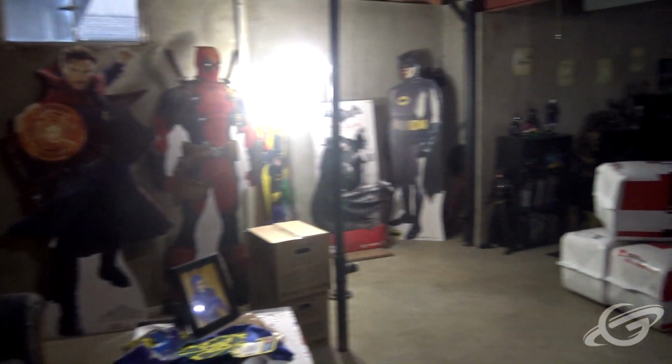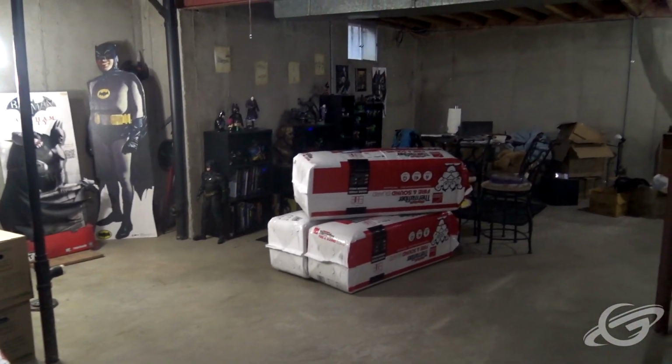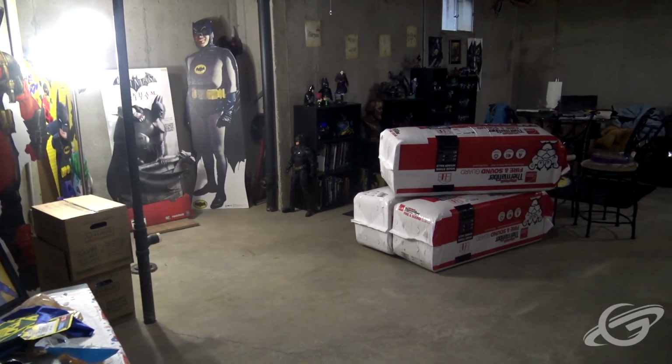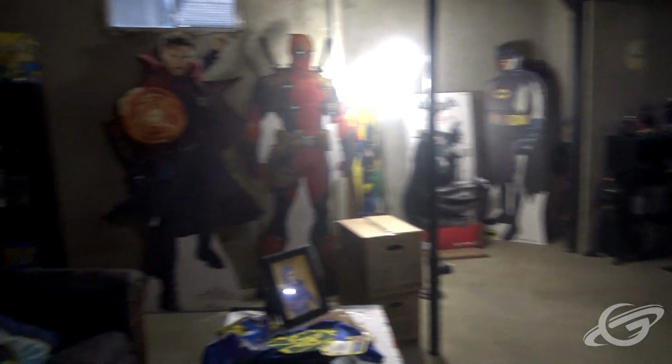Got some smart lights to have some different colors and things. I can toggle those to be any color I want them to, which is pretty exciting and a lot of fun. So we begin here in the Tick wing of the Bat Bunker.